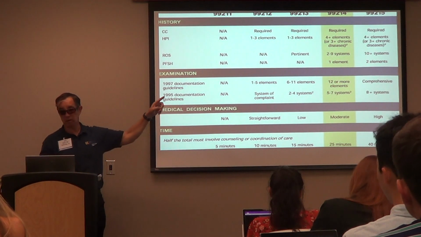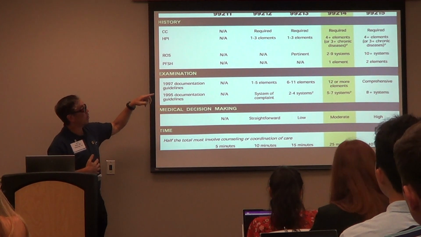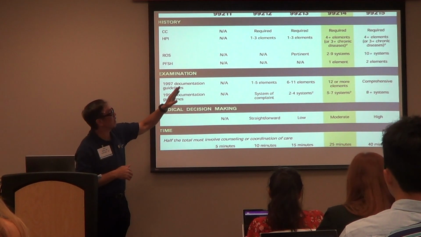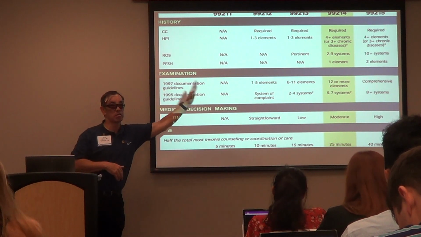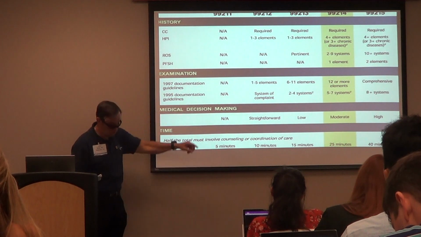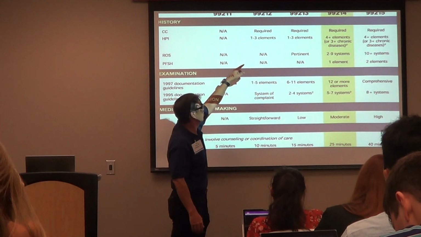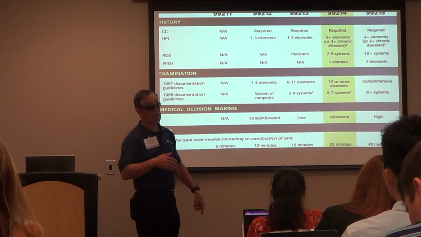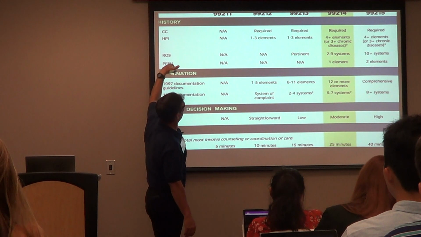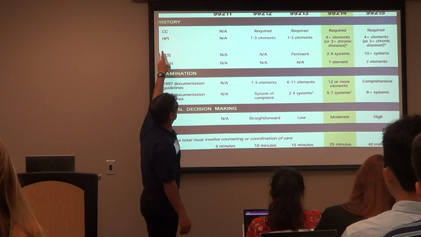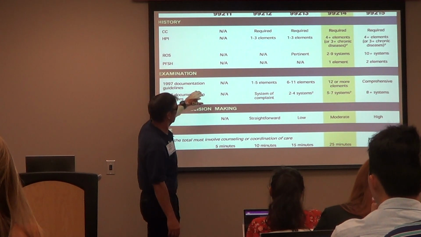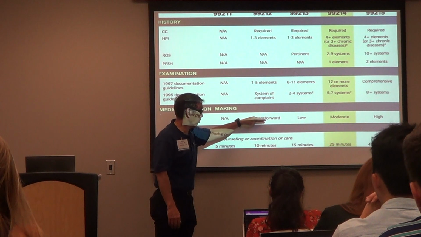You can't read them at the top, sorry. But in general, for most of the time, the 99214, so it's like 1, 2, 3, 4, 5, you see the last number. So you can see how the complexity, most of the time, if a nurse just sees them, you just have to do this amount. So I can go to an insurance company, turn in my note, even though I didn't do any of this except for just the CC and 2 elements into the history of the present illness. I can do just a little bit of the physical exam. It's a very straightforward thing, and it's 10 minutes.